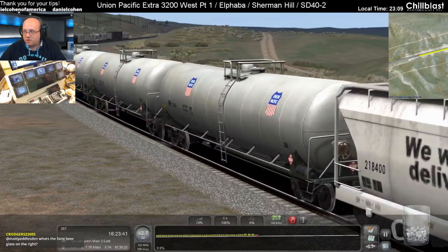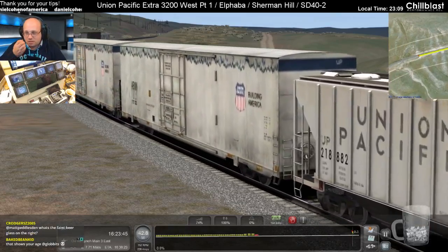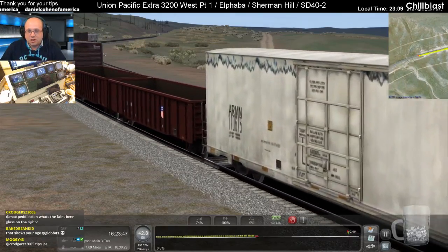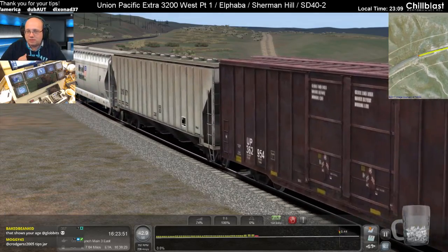The faint beer glass on the right, Chris, that is for Twitch cheers. So when someone uses the Twitch cheers, it's like a donation thing, that drops some little gems into the jar.